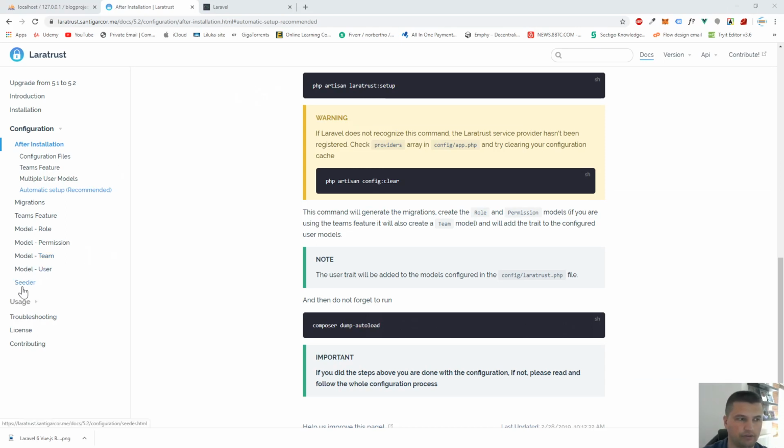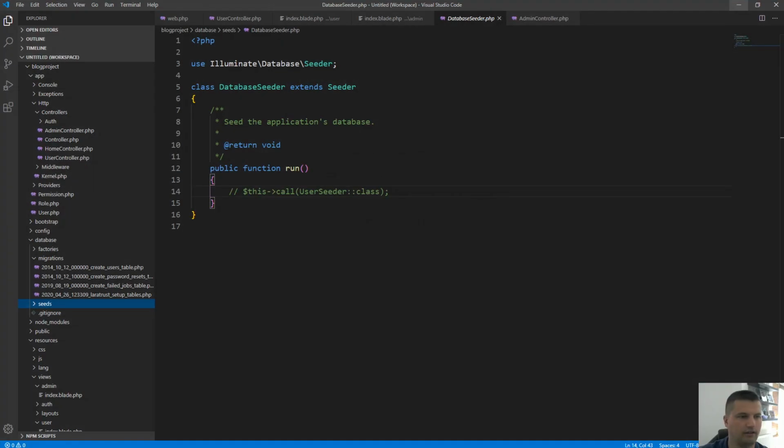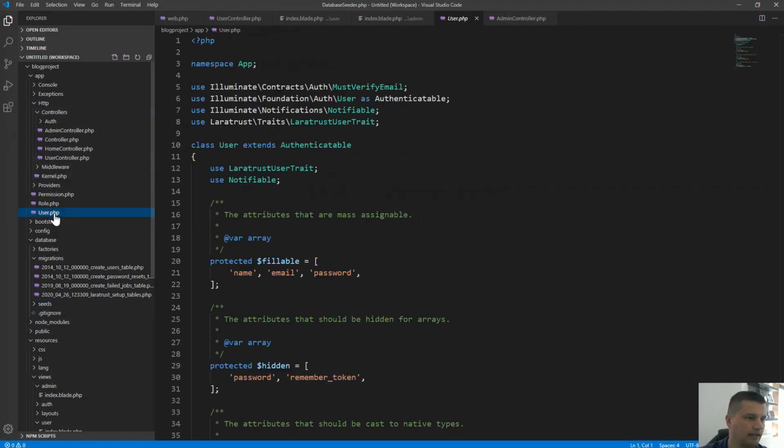It's very useful. And by the way, the website says you need to add a line to your user model, but if you check, it's added automatically. You have the Laravel Trust user trait, so you don't need to do that either.